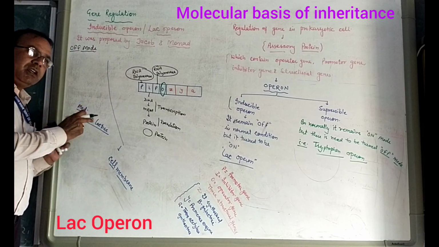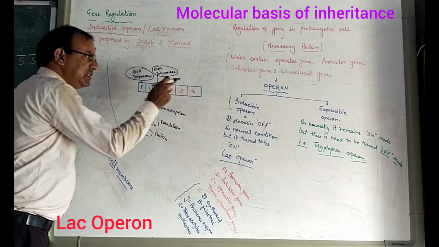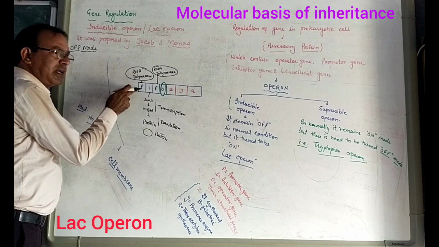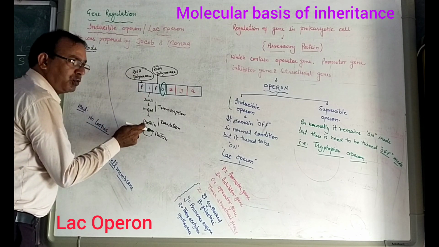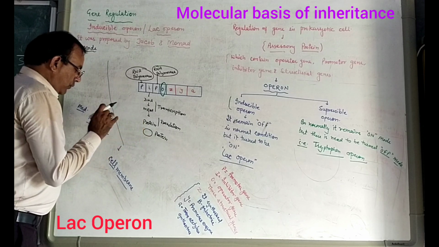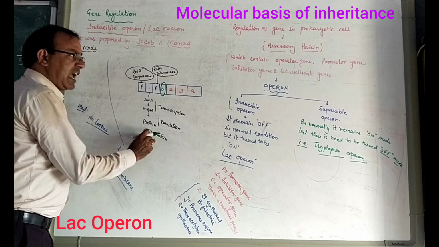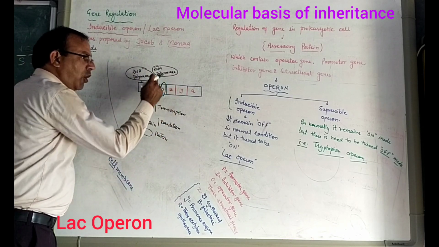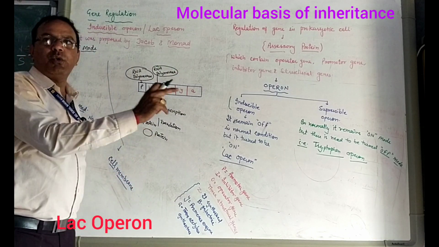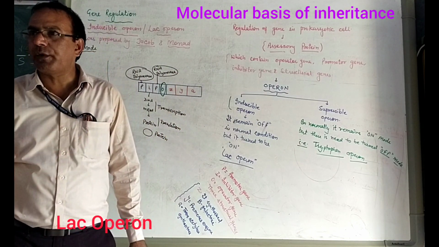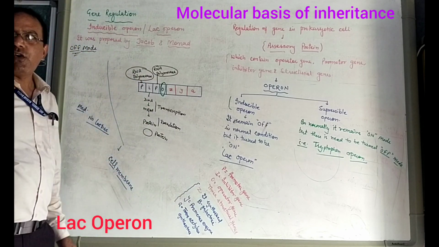At what condition? If there is no lactose present, inside the DNA piece, RNA polymerase is attached with the promoter gene. At that time, the inhibitor gene changes DNA to protein. When no lactose is present inside the cell membrane, this protein has affinity to react with the operator gene and blocks the process of changing lactose into glucose. No glucose formation can take place, so it remains in off mode.